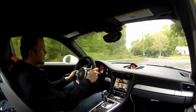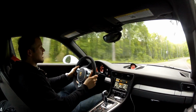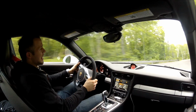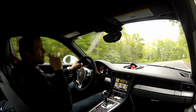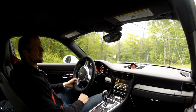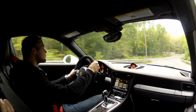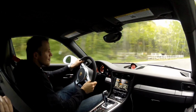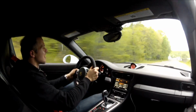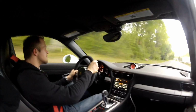A lot of the acceleration numbers for these cars, or any of these modern double clutch transmission cars, they do get some of that speed from the gearboxes. They are certainly way faster than any manual box or any automated manual transmissions. That's a lot to say. Automated manual transmissions, but those faster, newer automatic gearboxes. Little steady state understeer there, but man, the car just puts down the power.